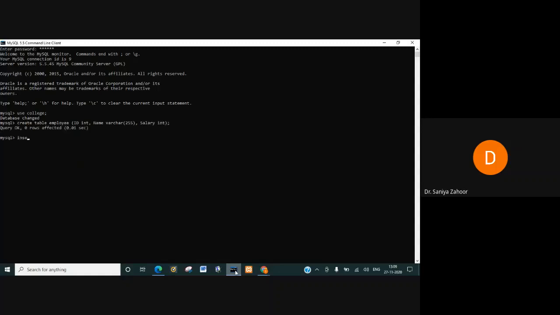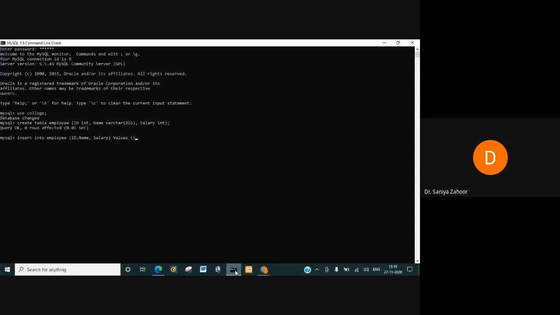Now we have to insert into employee. We have ID, name, and salary, and we want to insert the values here.